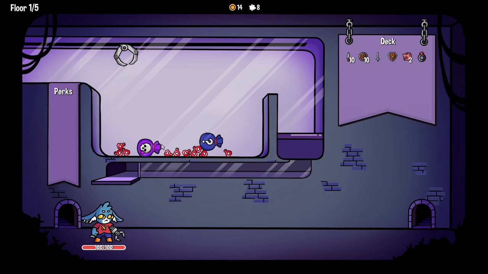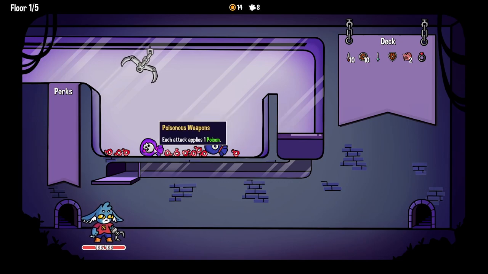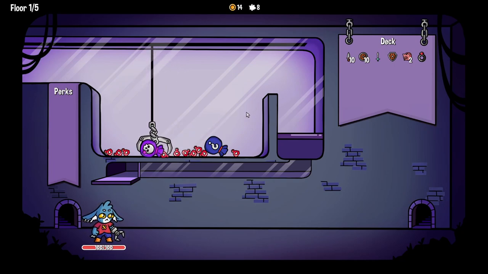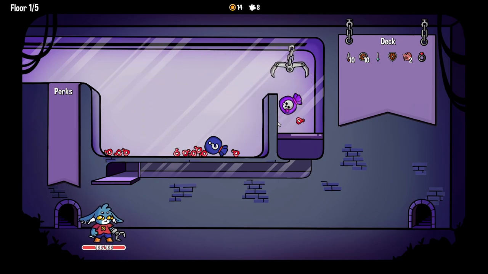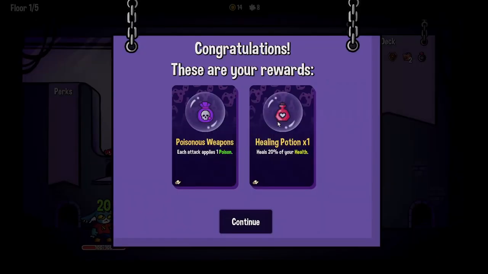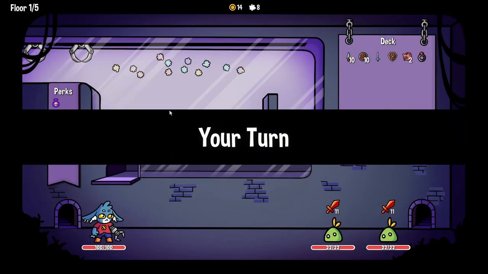What's this? Chest? Each attack applies 1 poison. If you kill a poisoned enemy, apply its poison stacks to all other enemies. Each attack applies 1 poison. Okay. We'll take it. Don't you drop any. You can drop that, but don't drop this. Here are your rewards. Congratulations. Cloth and cloth. Okay. Time for poison.